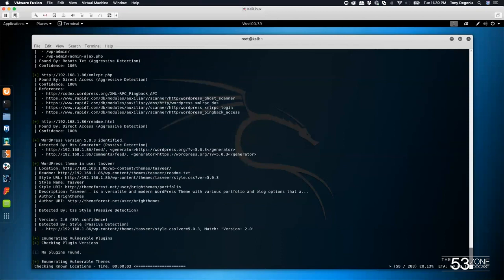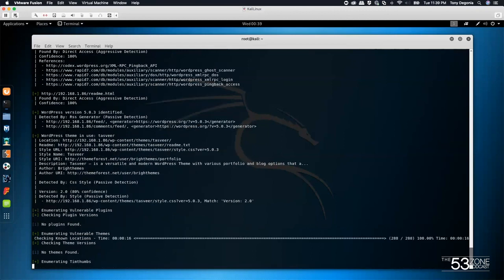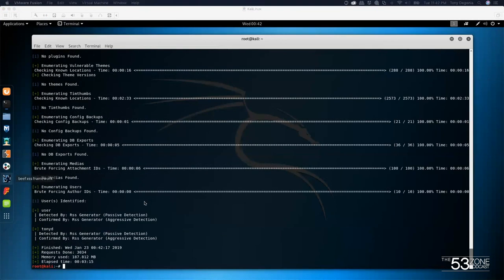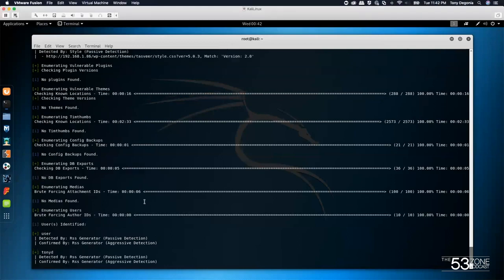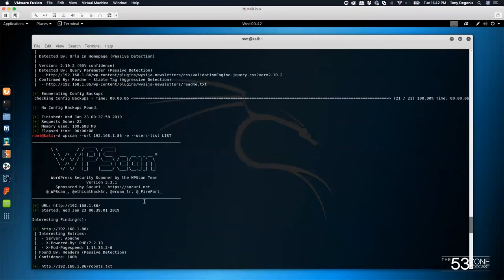The upside is that you'll get a lot more information. The downside is that it's going to go through a lot of the same stuff and enumerate it in more detail. But this is a very simple command to run. So if you want to run it, then you're going to get a lot of information without a lot of keystrokes. So that's important to understand. All right, so we've got some good results here, and so we'll take a look at this. We're going to scroll back to the top and just kind of go over what we found.